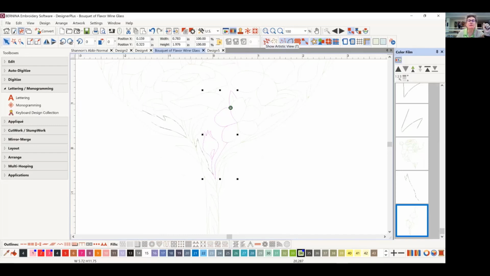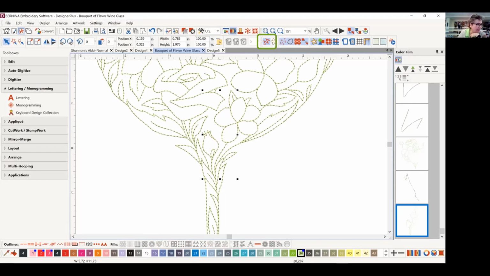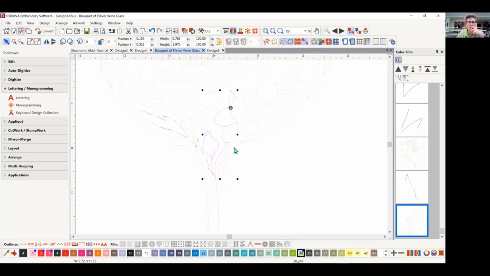If I come up here, this is called artistic view. It looks really pretty, doesn't it? It's showing what the stitches look like, but I can't really see exactly what's being selected. I see the selection boxes around here, but I don't know where exactly the stitching stops. If I go into editing view, I can see pretty much what's pink is what is selected, right? T, by the way, T as in Tom, is how you toggle this back and forth. Keyboard shortcuts are good to know. I do a lot of things without keyboard shortcuts because I know the icons, but things like Control A, D to duplicate, those types of things are good to know.